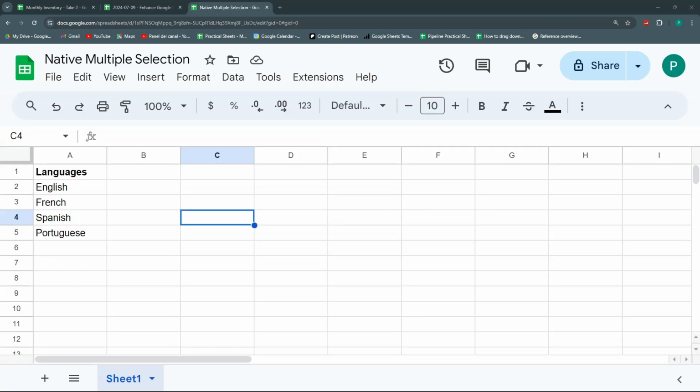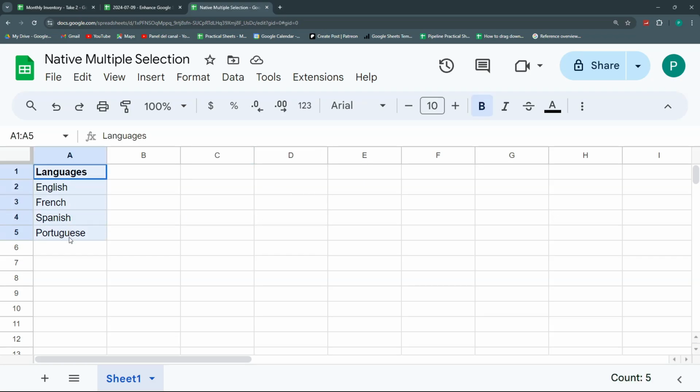So I think this will be a very short video because I'm just going to show you something that does not require code at first. Maybe you want to do something a bit more advanced. I'm just going to show you how the new multiple selection functionality from Google Sheets works, and maybe I'm going to show you a few tips to do something with it.